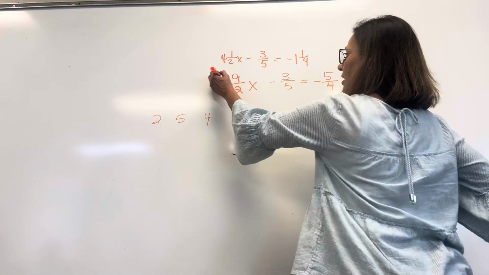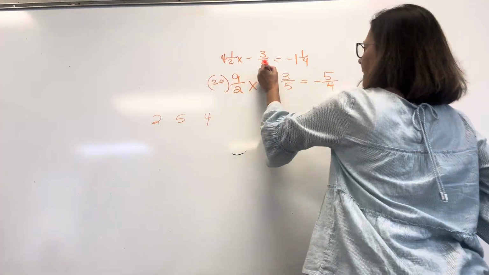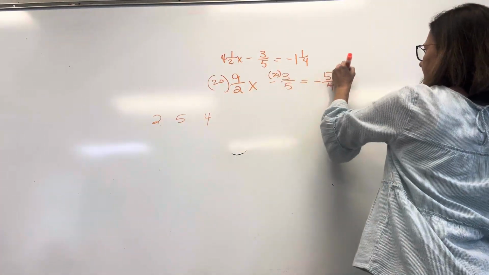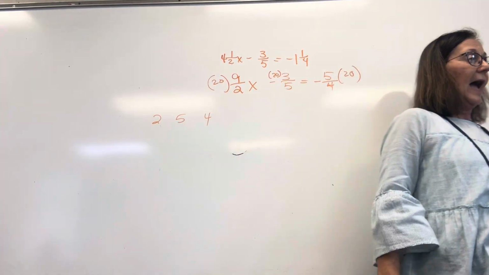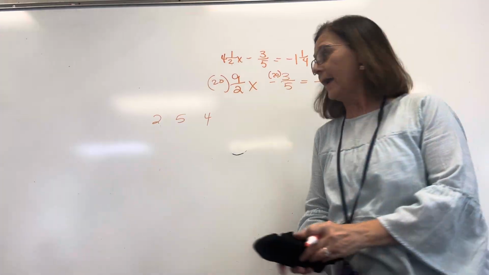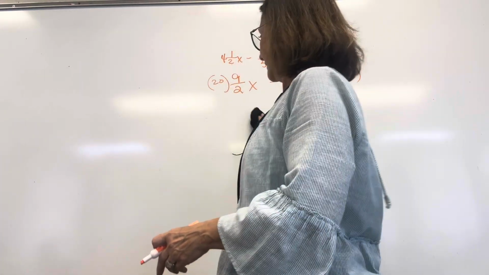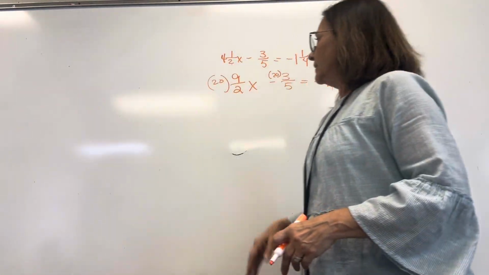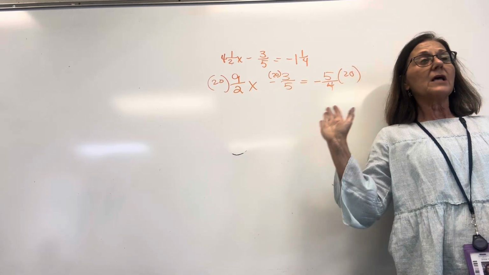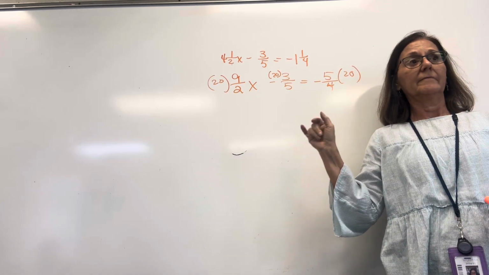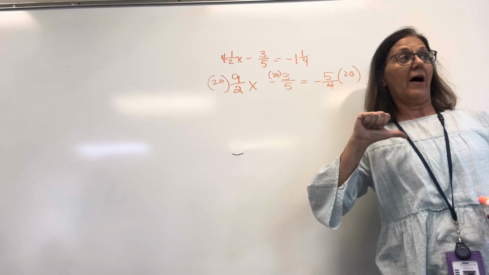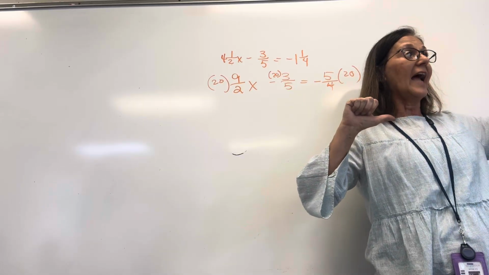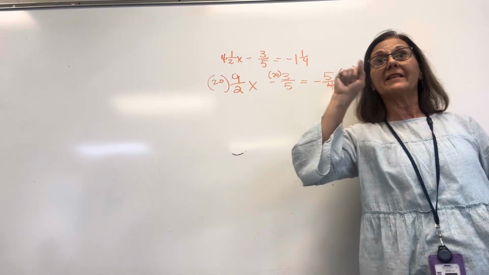So every term I'm multiplying by 20, because that's the rule in algebra. I can't just multiply 1 or 2 terms by it, or else I change the equality. All right? So equal sign, eliminate denominator. But before I multiply, I'm going to simplify. But I can only simplify terms that are multiplied.